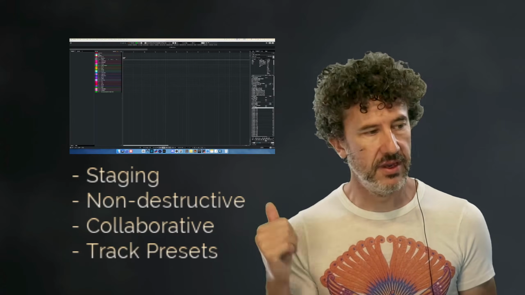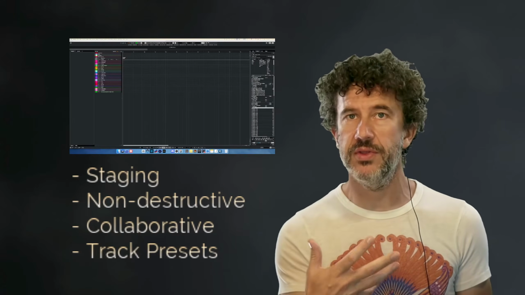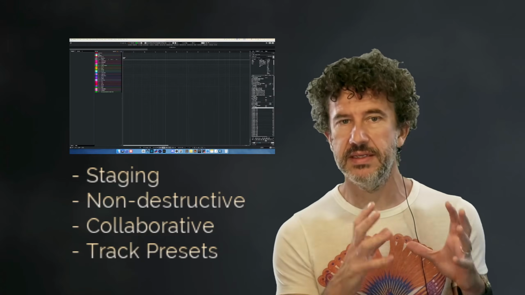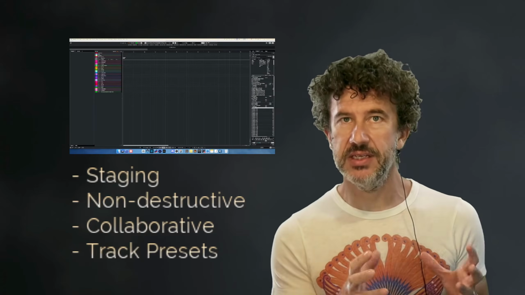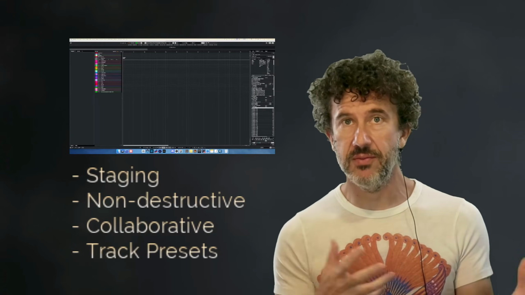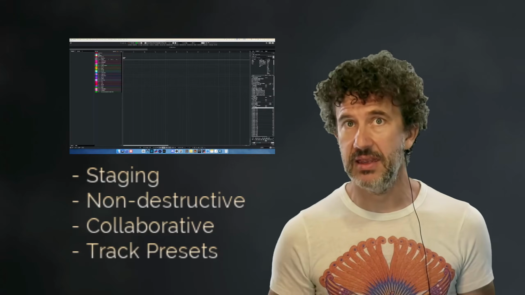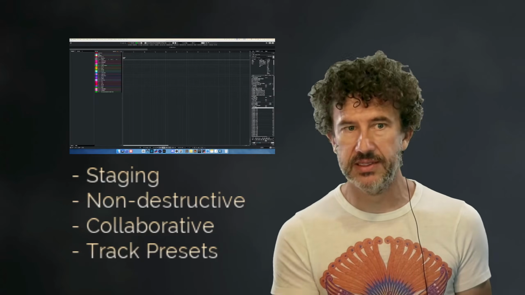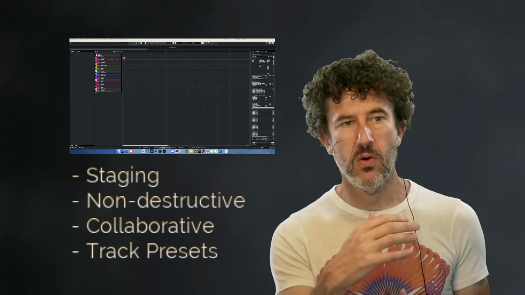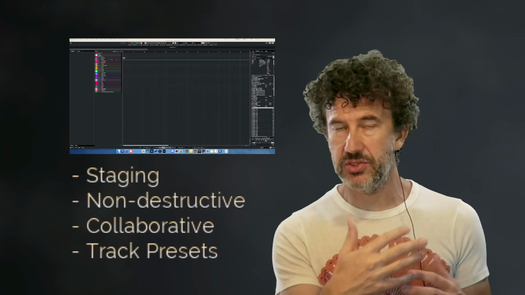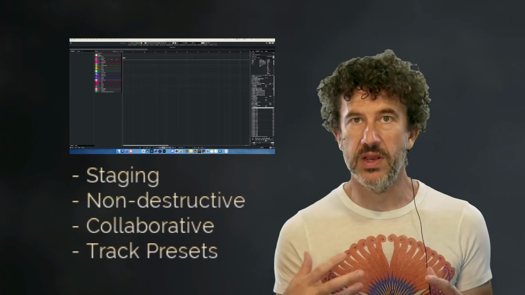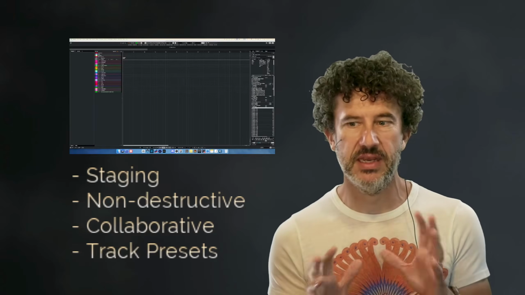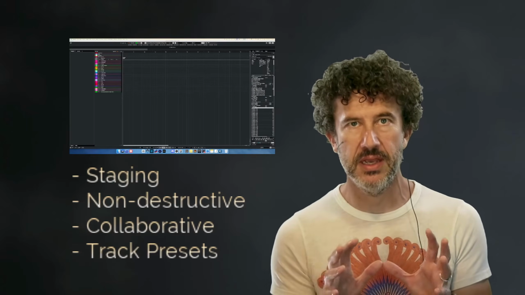The third thing over here is it's collaborative. So if you're working with other people, it can really facilitate things a lot. If there's one staged collection container of all that MIDI that everybody can pull from, you can even have somebody whose role it is to go in and color the tracks or clean up the MIDI for you or route it to different routings. And then when you import it, it saves all that time, right? So it's a collaborative process where you can delegate different roles to different people.